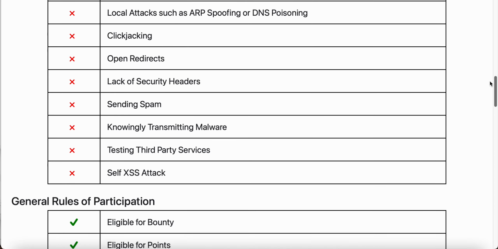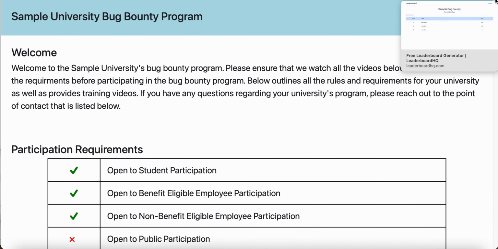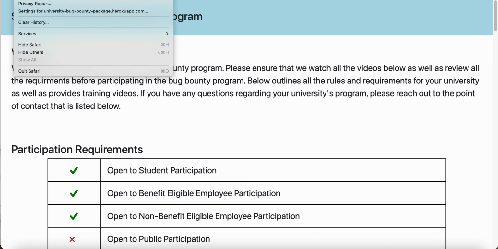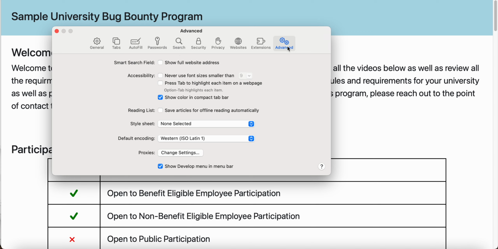So now, viewing the source code, again, this is going to be the portion where you have to refer to the documentation, possibly, as if you're on a Mac, there might be an additional step that you have to take. But on the top, in Safari at least, you will want to look to see if you have the Develop menu. If you do not, again, refer to the documentation. It will explain to you how to get that menu, but I will also show it here. But if you don't have it, you would click on the Safari one. You would go to Preferences, then Advanced, and then Show Develop menu in menu bar.